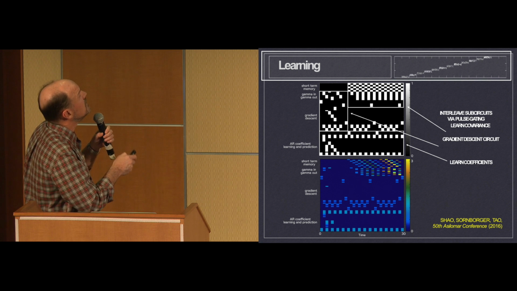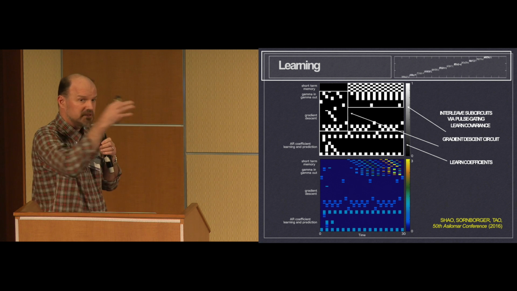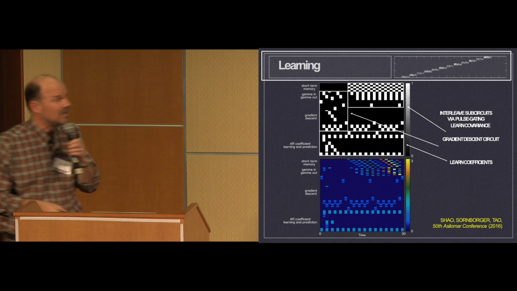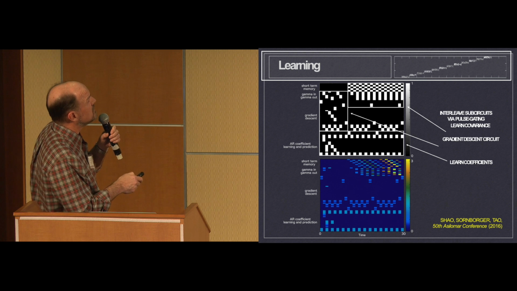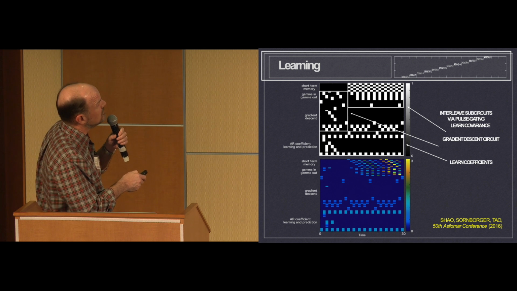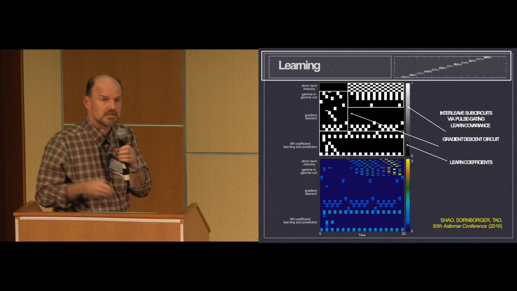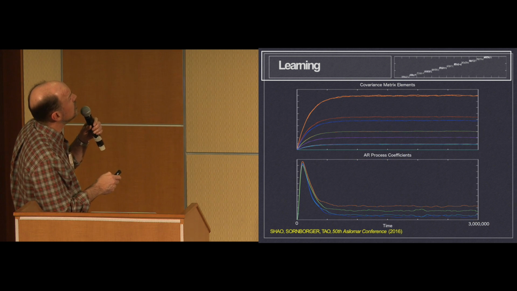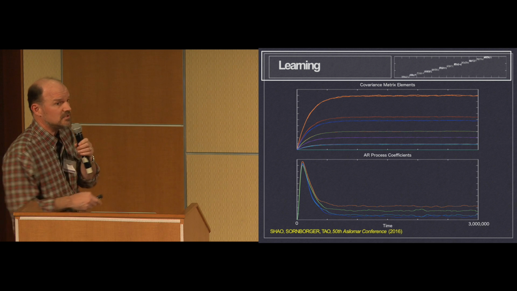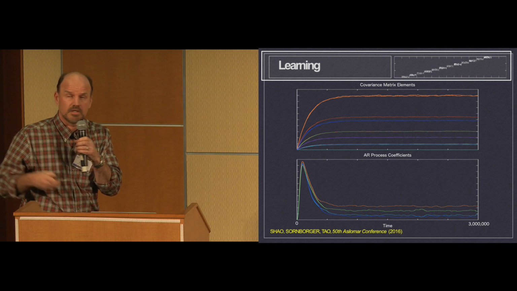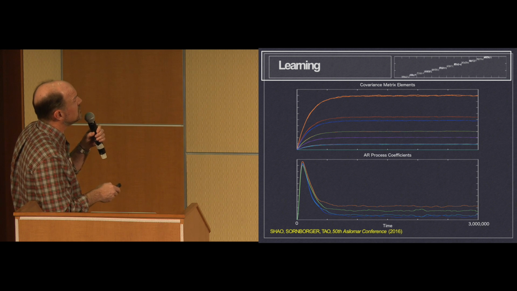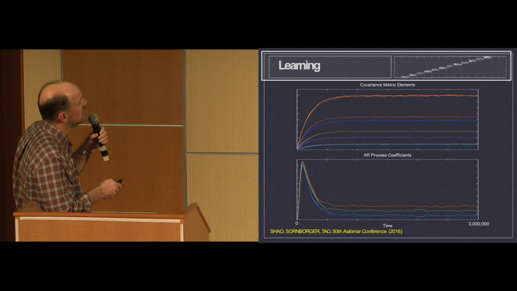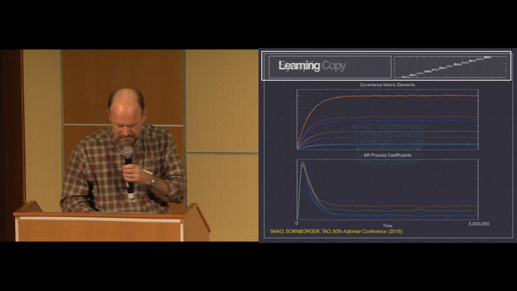So this is the Synfire chain that's pulsing everything through. And then this is the graded information as it gets propagated through the network. And this input here, which is in the short-term memory, is determining what covariance gets learned. You can see here, these are the covariance matrix elements. They converge on a time scale which is proportional to the Hebbian learning time scale. And then here, the process coefficients. Initially, they go horribly wrong because the covariance is all wrong, but then they settle down to the correct values.